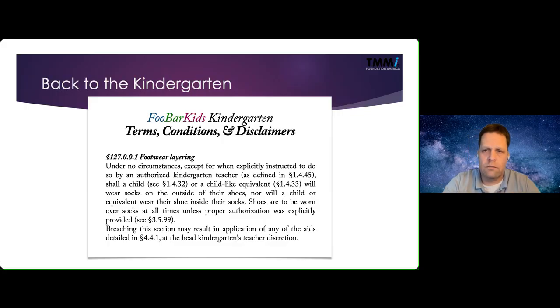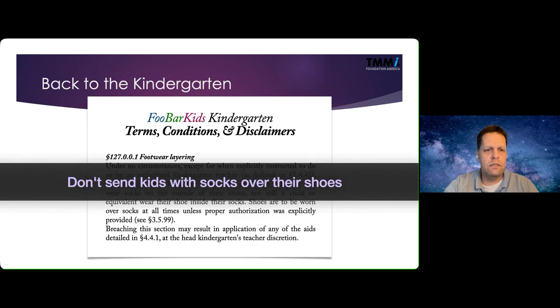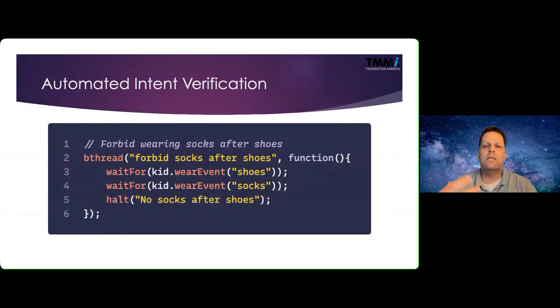So you look at this and say, I don't know what's going on here, but I have a friend who's a lawyer. Give it to a friend, and the lawyer says, well, you know what it really means is, don't send your kids with socks over their shoes, because that's against kindergarten regulations. Okay, so it's a weird thing to do, but the question is, did we even allow this? And in order to do this, we just basically encode this kind of requirement into the testing model.